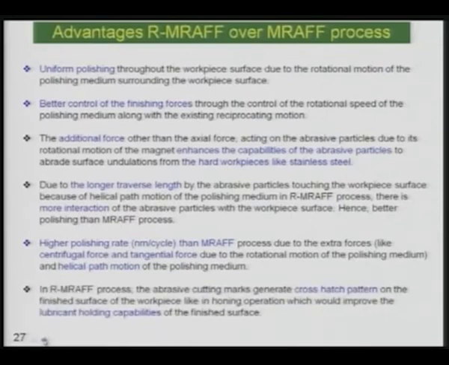In the RMRF process, the abrasive cutting marks generate a cross hatch pattern, which I have already shown to you, something like this. I will show you some pictures also of the finished surface of the workpiece, like in the traditional honing operation, which would improve the lubricant holding capabilities of the finished surface, and this is an important property in certain applications.